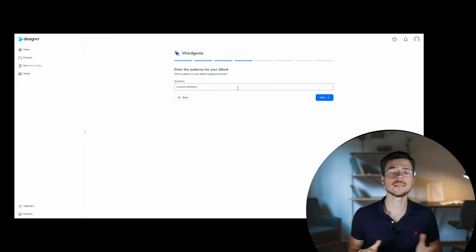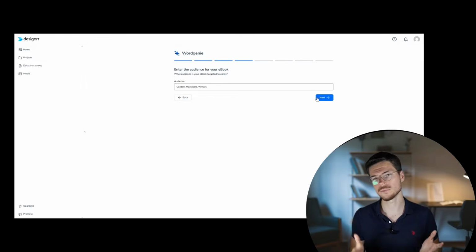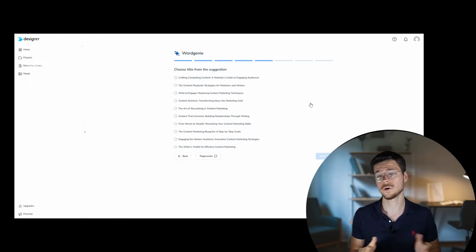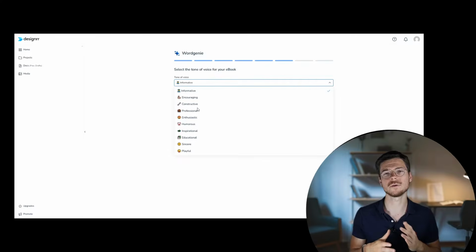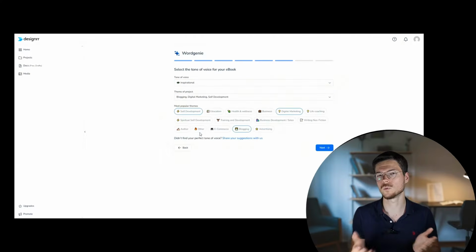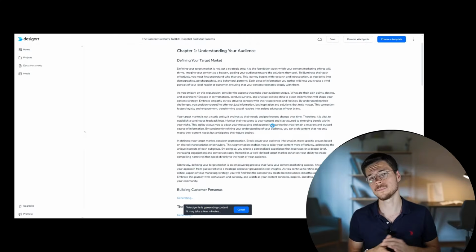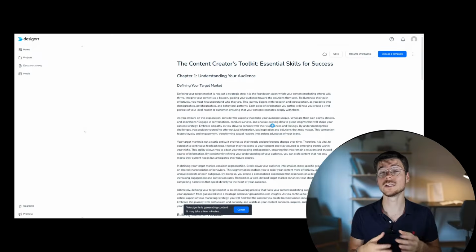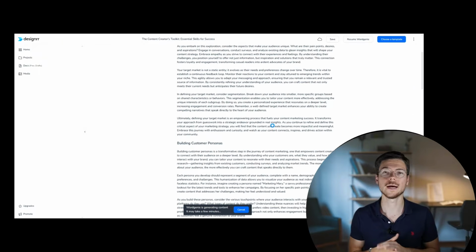I tested WordGenie, and already here I found a couple of issues that bother me. For example, you cannot really customize the instructions you give WordGenie, you just have to ask some very specific questions. So the output is very generic and not very personalized to what you want. But after that, when the text is generated, you can actually apply a template to make the text more visual, because for now, it's just text and some very generic and not very nice to see AI-generated images.